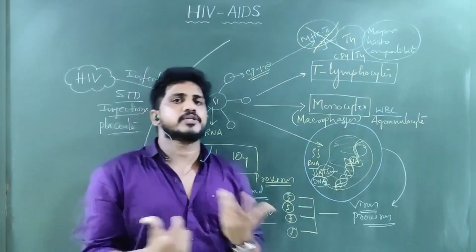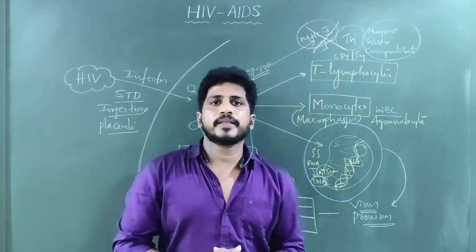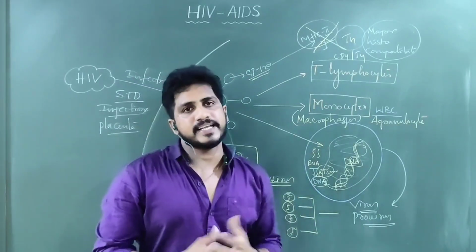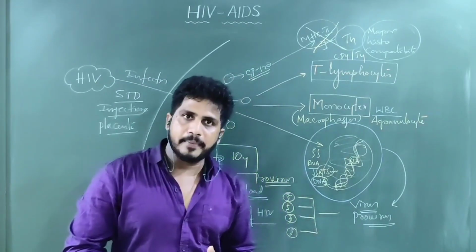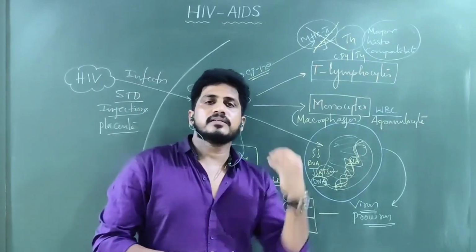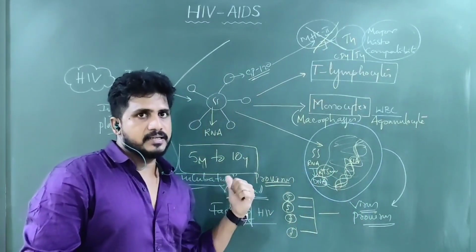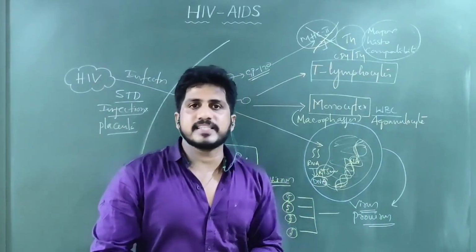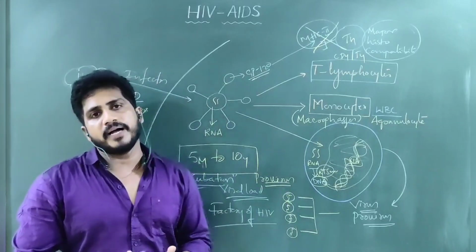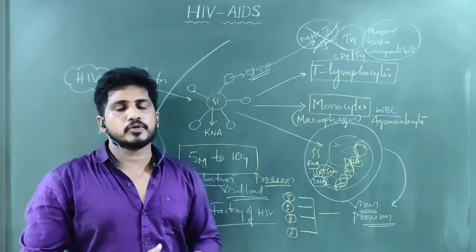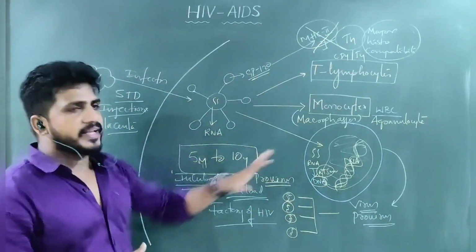Number two, why is it called a sexually transmitted disease? This virus can also sustain in the fluid of semen. It also exists in our other body fluids. So without a condom or any barrier methods, if intercourse happens, then from one partner to another partner, this virus can easily transmit. So it is called a sexually transmitted disease. Not generally by regular intercourse; this disease can transmit through unprotected sex, not by protected sex. So many measures can be taken to avoid this disease developing in our body.